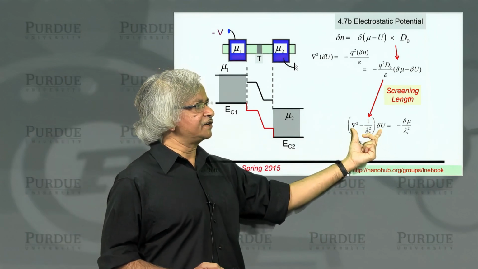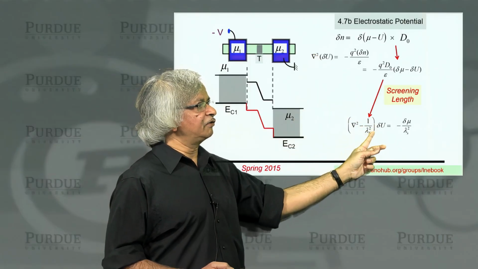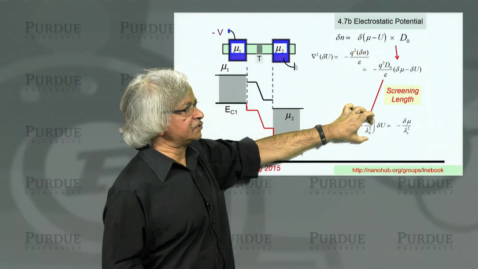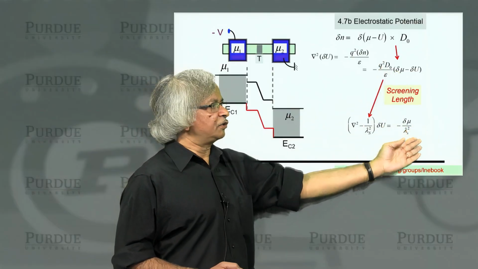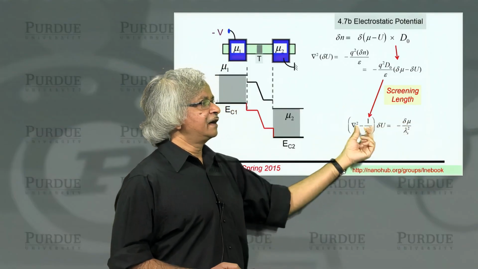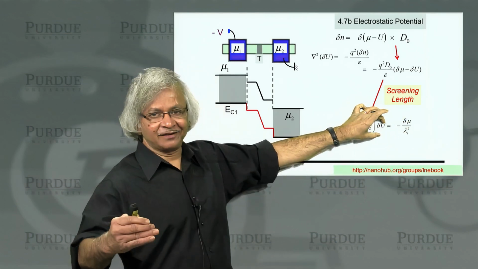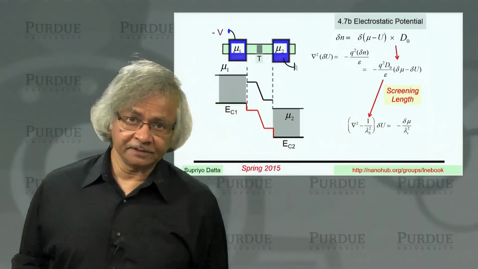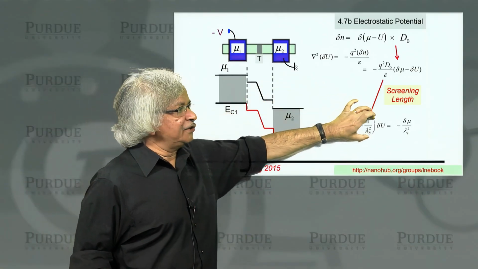So you see what you have here is the first term is the del squared delta U. The next term, this minus 1 over lambda s squared delta U, is actually this quantity, which is 1 over lambda s squared times delta U. And then the delta mu we have kept on the other side. So one could say that given a delta mu, this differential equation defines how the delta U will respond to it. Remember, delta U is like this electrostatic potential that we are talking about. Delta mu is like the electrochemical potential that we talked about. So how do you calculate delta U for a given delta mu?